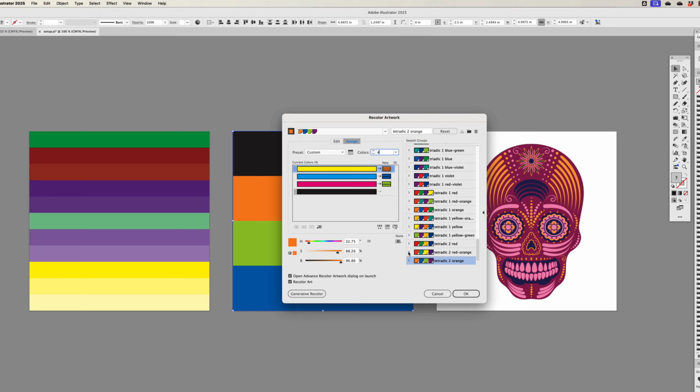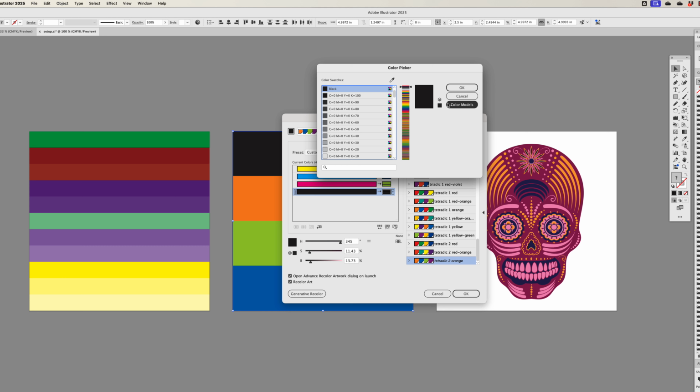And that's okay. What I'll do instead, I know that one was violet. I am going to add that. Yeah, it's really weird why it's not adding that. That's okay. I want to activate this one. I'm going to add a new color, and I'm going to make it that violet. Color swatches.